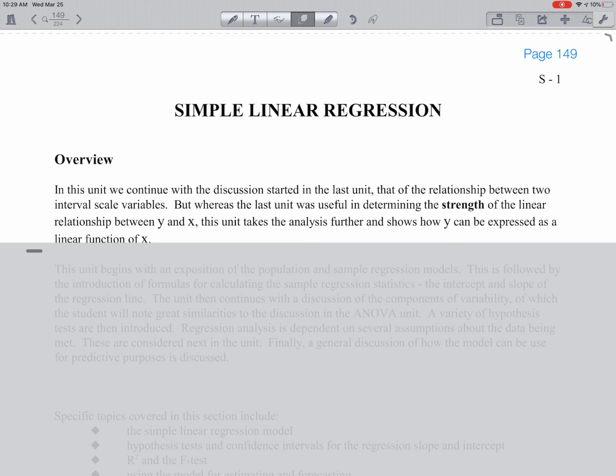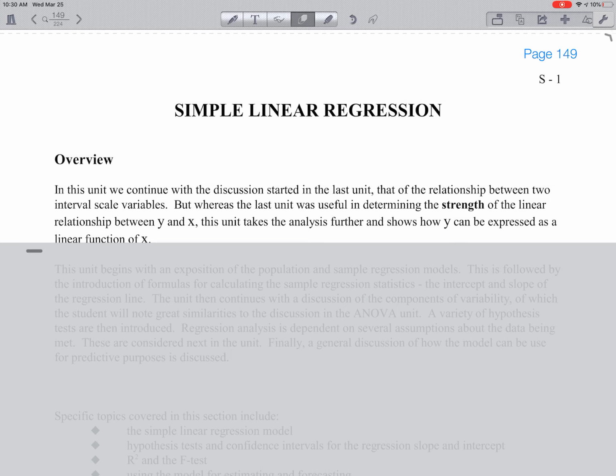Now this is actually just an extension really of Unit C. Unit C was talking about correlation, the correlation between two interval scale variables, and of course that they are matched. So for instance, we've got the height and the weight of a person. Every person has a height, every person has a weight. When we take a look at several different respondents and so on, we can come up with a measure of the correlation, or the measure of the linear relationship between those two.